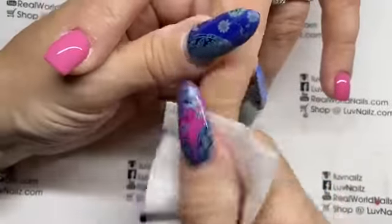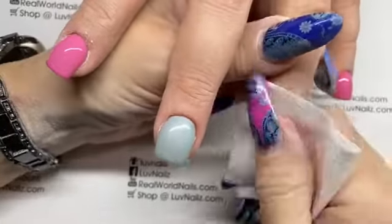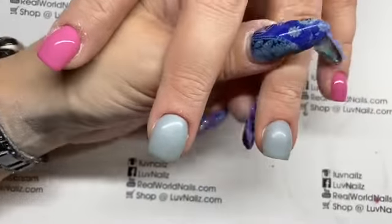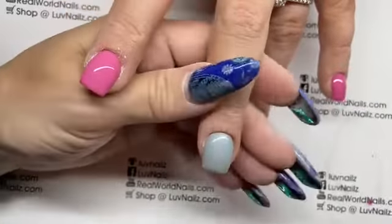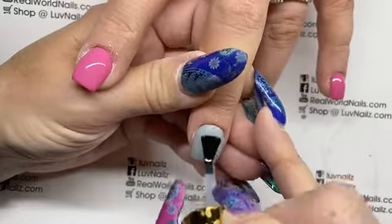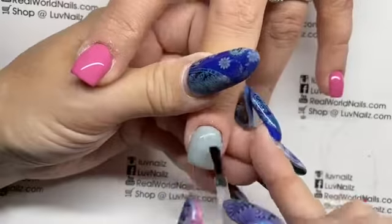That normally will melt in with the next layer of gel. This product does not melt with that layer. So you end up with a wet layer of gel and So Sticky on top of it, and your foils will just flake off. Maybe not right away, but you'll get calls and comments from customers and texts that say, look what's happening to my foil. And it's like just completely separating.